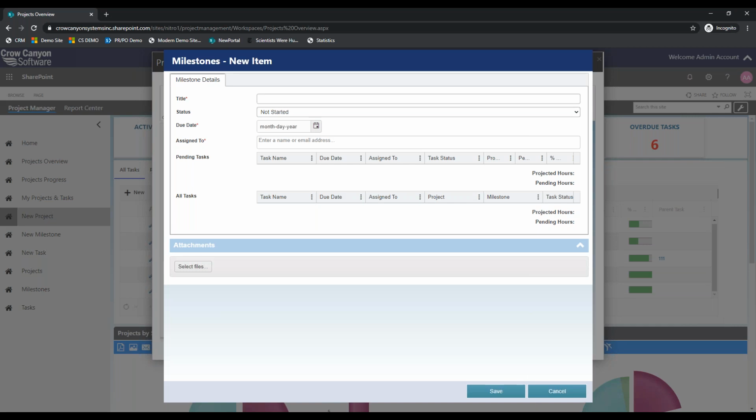So instead of having to create this long scrolling project form with multiple tabs or multiple sections with a bunch of different conditions on them, maybe if milestone is 1, it shows these columns. If it's milestone 2, it shows these columns. If you break them up into separate lists and separate forms, not only can you control the load time, the latency time, right, but you can also have more flexibility in the content you capture on the list item, as well as security permissions, right?